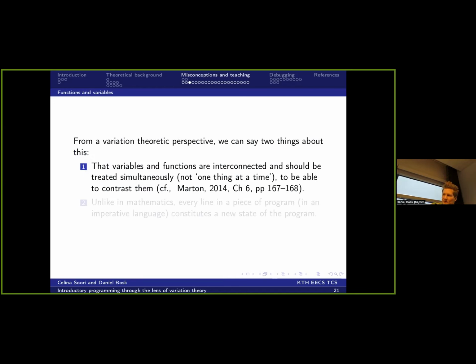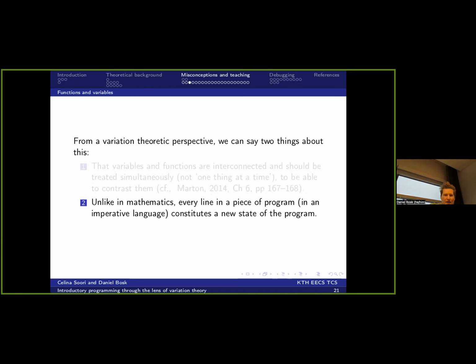From a variation theoretic perspective, I would say two things about this. First, variables and functions are rather interconnected, and we should treat them simultaneously to be able to contrast them to each other.